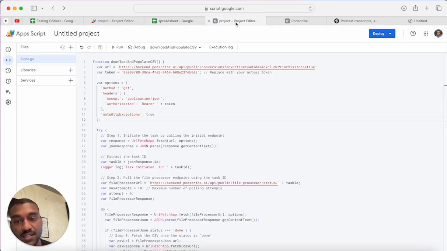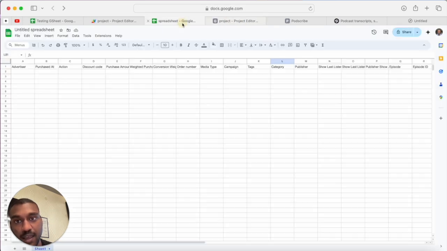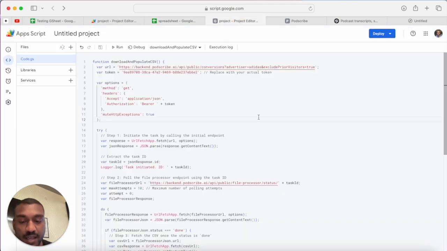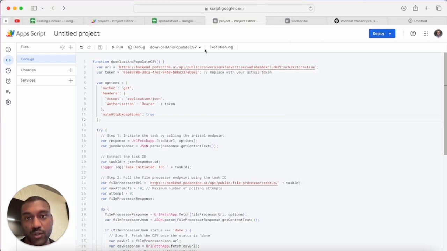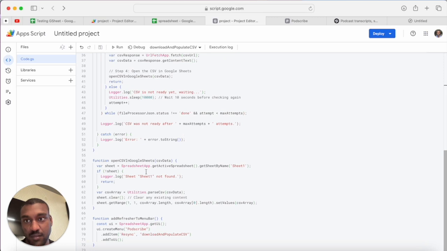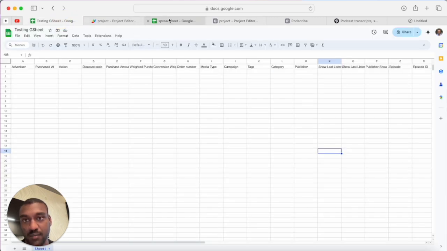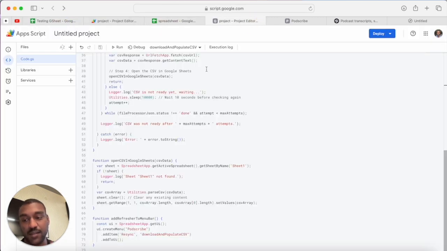What we need to do next is add something to the menu bar here. Clients and other people don't like looking at code because it's technical and intimidating. So what we're going to do is make that a bit easier by adding a little bar that says Podscribe and letting them click that to run this instead of doing it themselves and coming here.